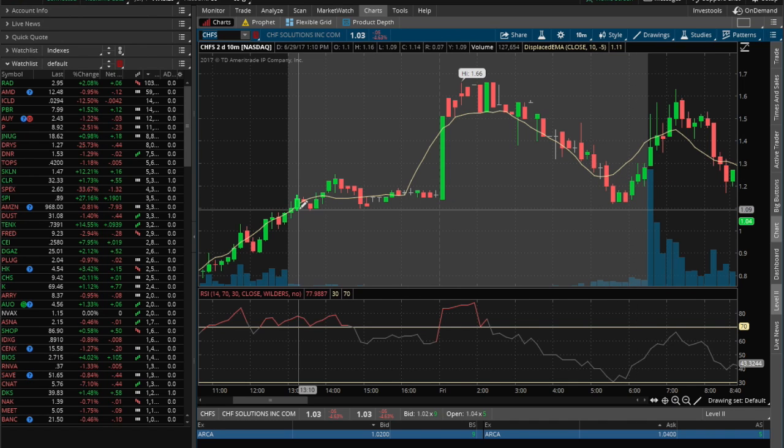So for a $1.10 stock, let's say it had to be up like 4 cents. And doing that, it only had to be up to like 1.14 to pop up in my scanner. But when I performed the scan, it was actually up more like the 1.20, 1.30 range. And in doing that, it popped up in our scan.